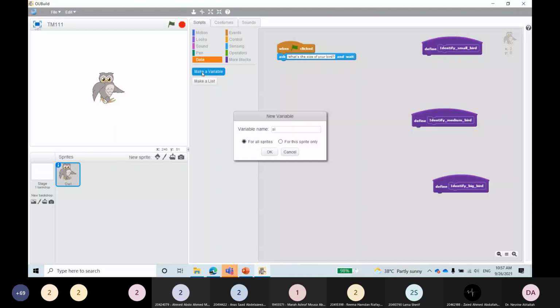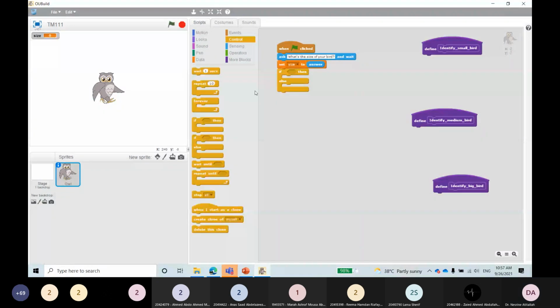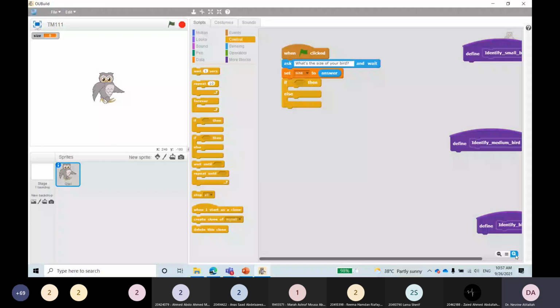Now if the size is equal, is it clear now? Look here. So this is my small, my medium, and my big. Is it clear now?